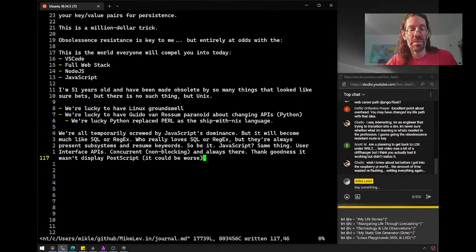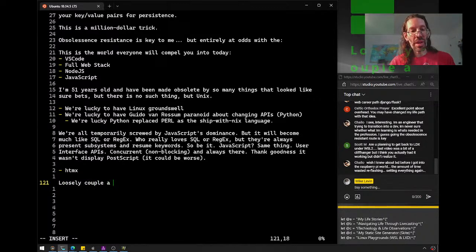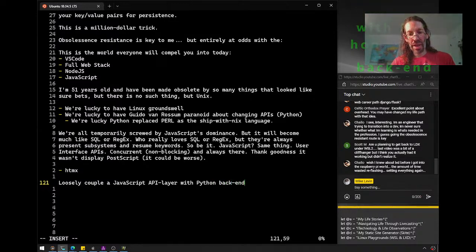Python's weak there. I wouldn't advocate Python or Qt or all these various things you can use for user interface work with Python. If you want a solution there, HTMX: loosely couple a JavaScript API layer with a Python backend server.